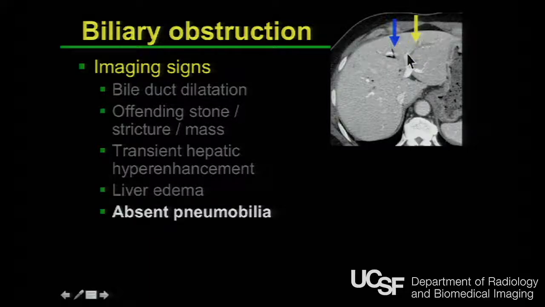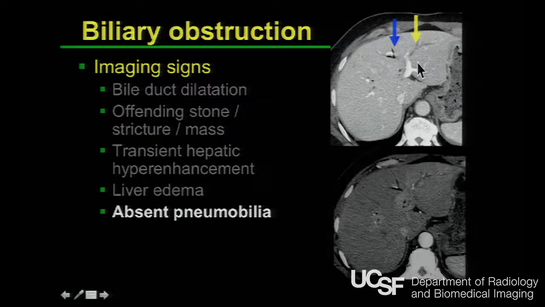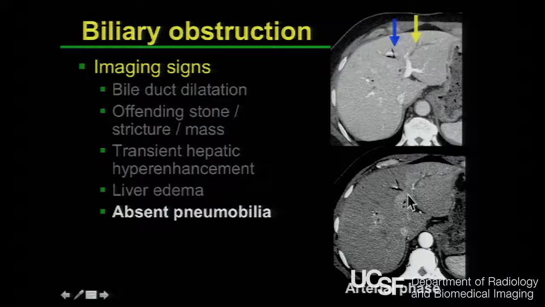But in the lateral segment of the liver, we don't see the pneumobilia. And so what's going on? Is that duct obstruction? Well, we can, of course, look at the arterial phase of the exam, and we see transient hepatic hyperenhancement in that location. And so we're pretty certain that it's a segmental area of bile duct obstruction causing the hyperemia, causing loss of the air that should be there in this patient with prior instrumentation. And so that's segmental obstruction that can be relieved mechanically, with symptomatic relief and relief of cholangitis using simple ERCP. So it can be treated.